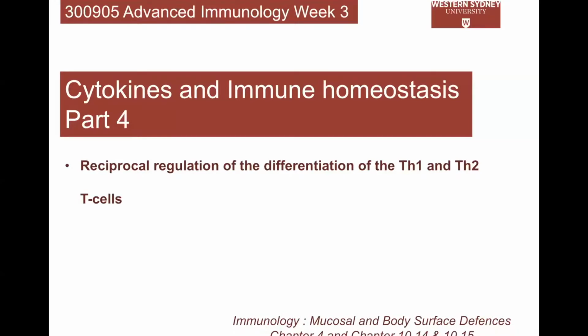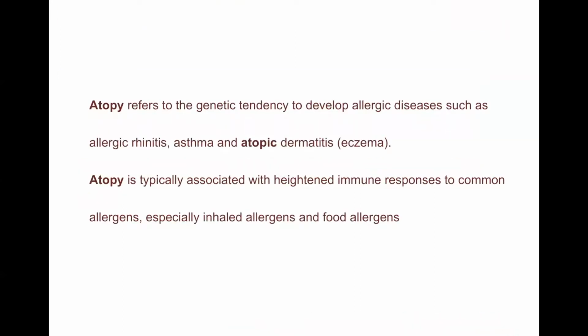What we're going to look at here is in more detail the reciprocal regulation of T helper 1 and T helper 2. Our immune system relies on specific checks and balances. If one particular arm of our immune system is activated, the other arm may suppress or modify it. As we will see, a strong Th1 response tends to dampen a Th2 response, and a strong Th2 response tends to dampen a strong Th1 response. This is all directly relevant to understanding allergy.